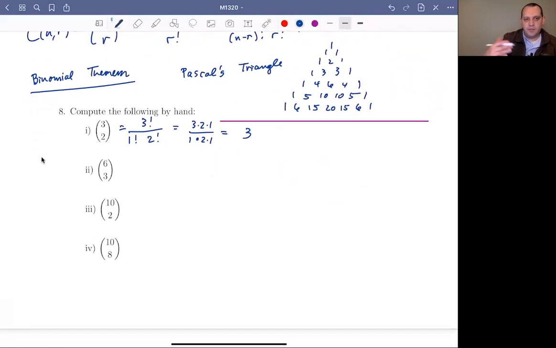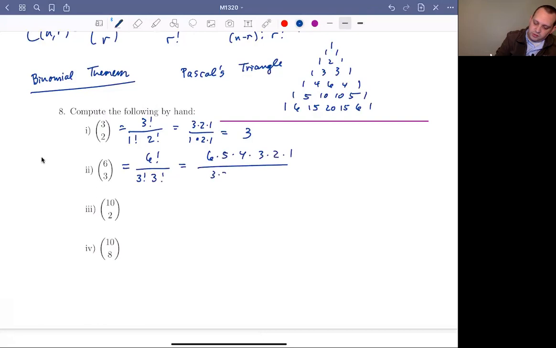If we have 6 people and we want to figure out how many 3-person teams are possible, it's a little harder to count by hand now. So 6 choose 3, what we're going to do is take 6 factorial divided by 6 minus 3 factorial, so it's 3 factorial, times 3 factorial. And so we can just calculate, this is 6 times 5 times 4 times 3 times 2 times 1.